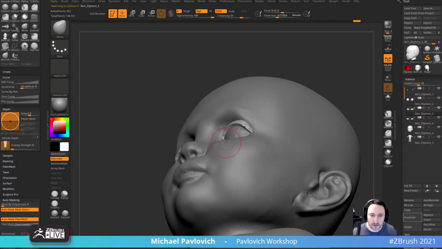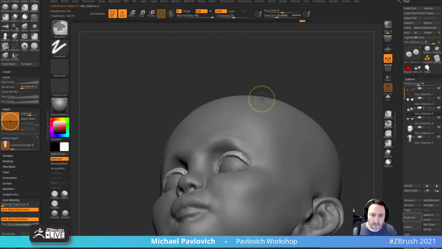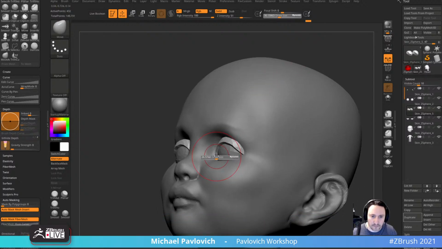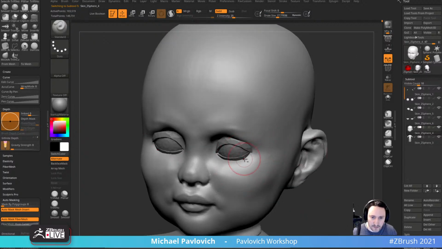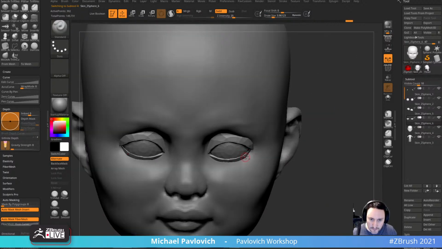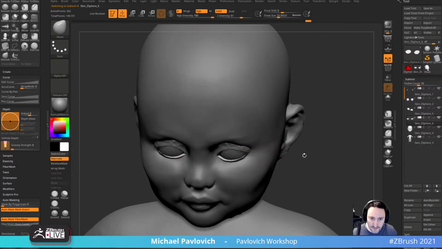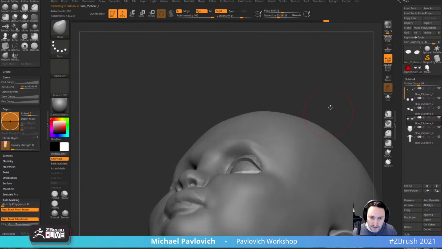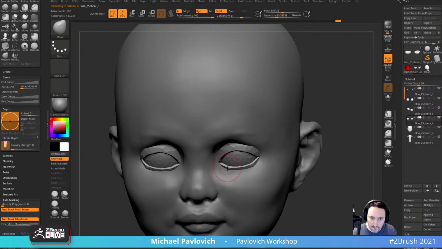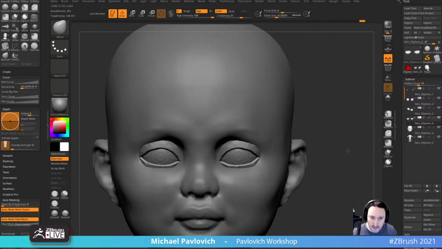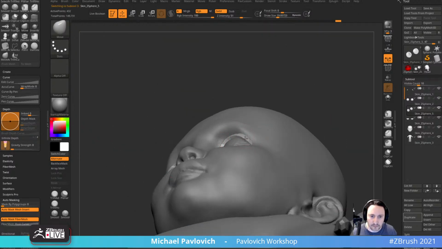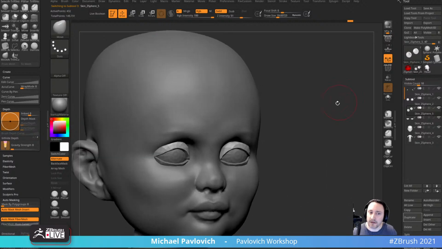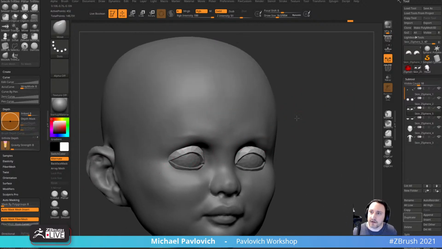All right, and we'll make sure that on the inside of the eye here, and our eyelid, I'm having a hard time grabbing it. Alt tap, there we go. Our eyelid here. And always make sure your eyelids have plenty of thickness. Eyelids aren't paper thin. So we'll go ahead and pop those out just a bit. Okay. And we got this. That'll be a nice clean sweep here.